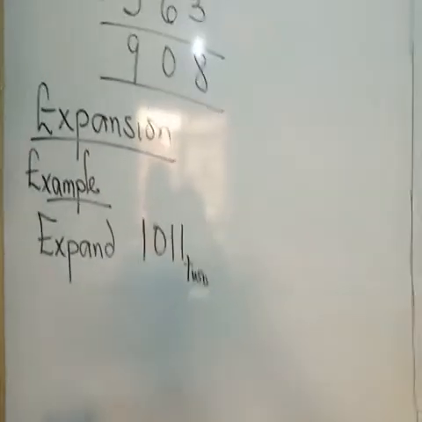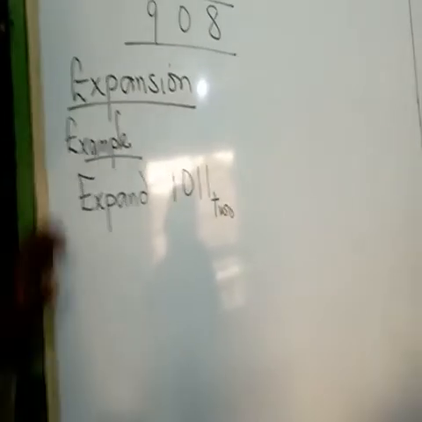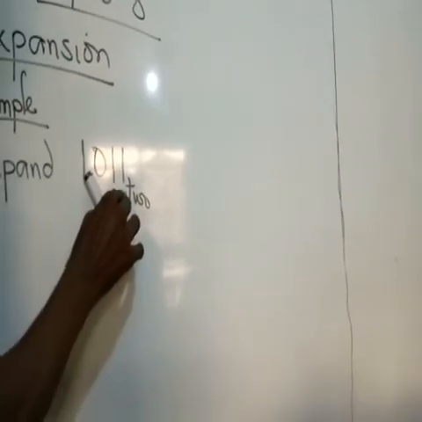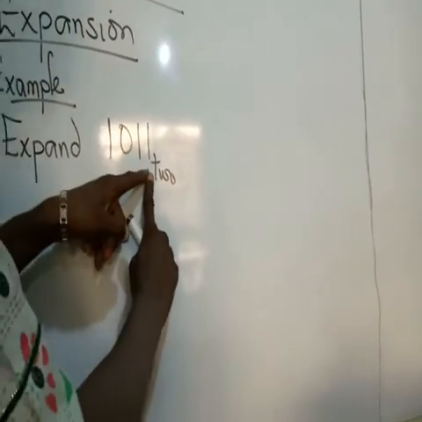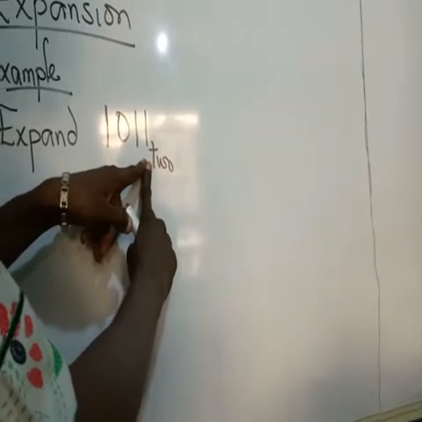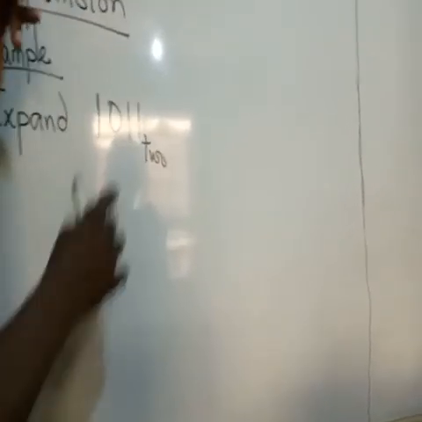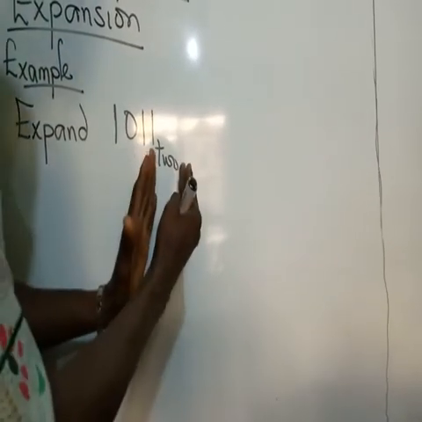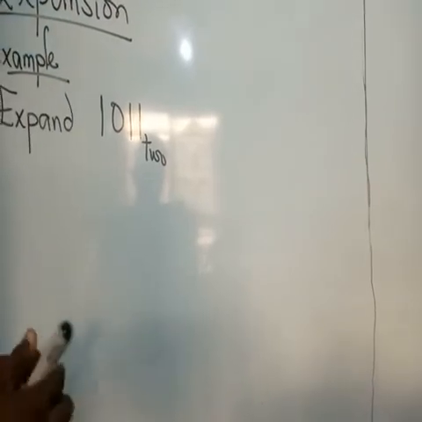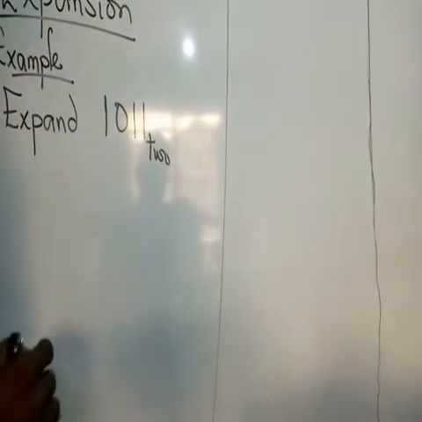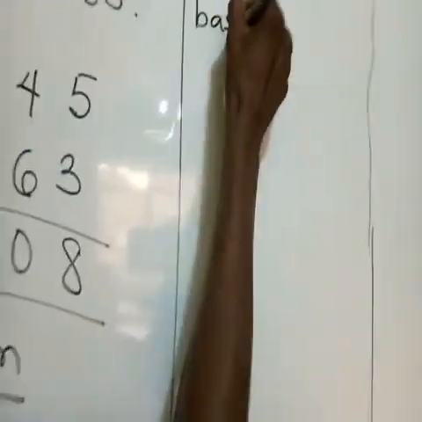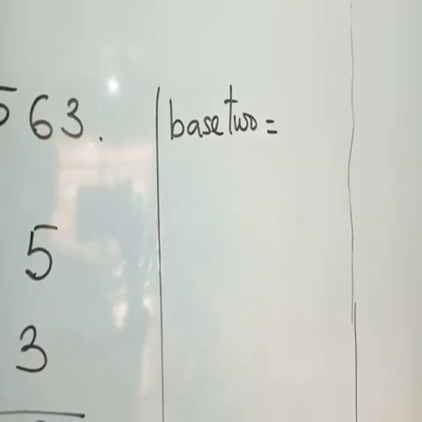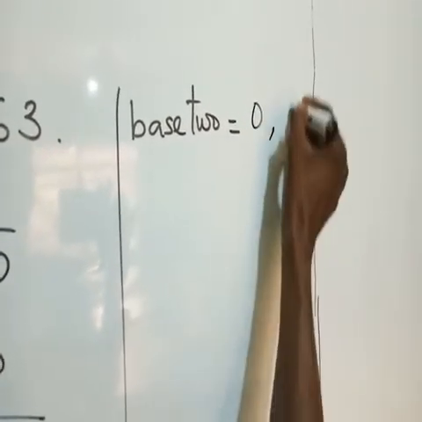First and foremost, let me clarify something. You can see that I wrote 2 here. Now this 2 is what we refer to as the base. Base 2. Now all the numbers I wrote here, 1011, they are all in what? Base 2. Now this is how it goes. If you are dealing with number base, if you have base 2, the highest number in base 2 is 1. So you can have 0 and 1.